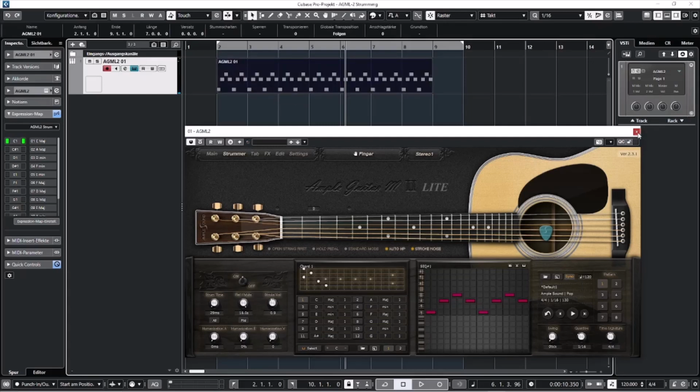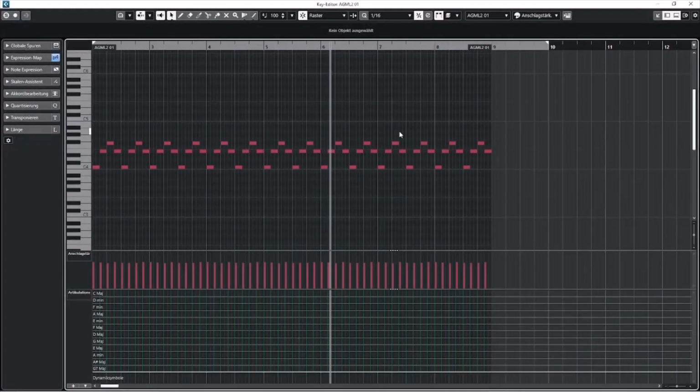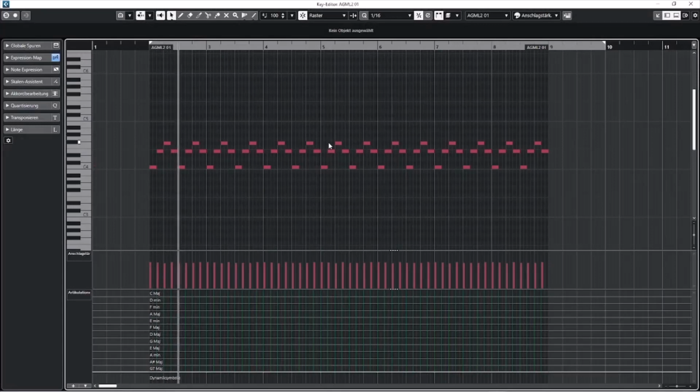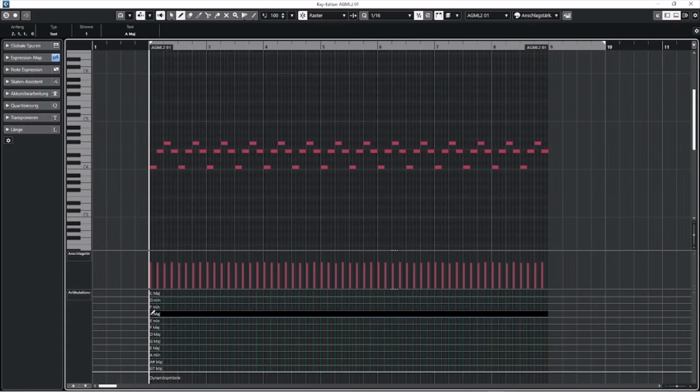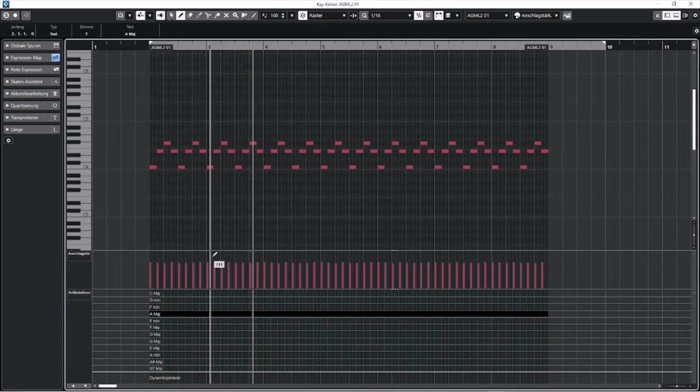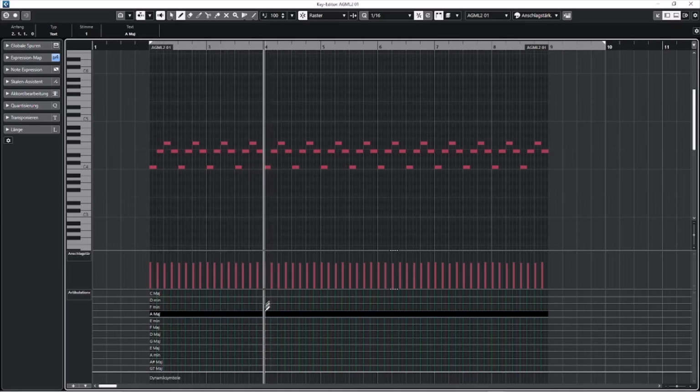I can now close the interface, open up the MIDI data, and let's listen to it. It says C major because that's the standard first thing, but we want to have it in A major. Okay, here it's supposed to change to D major.